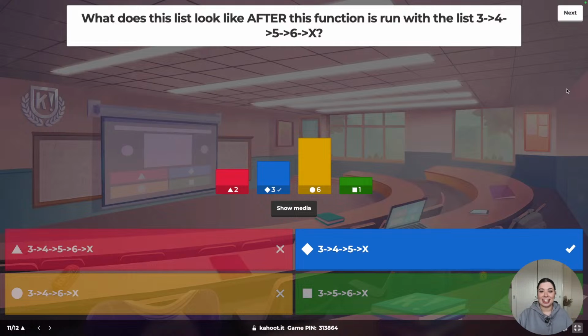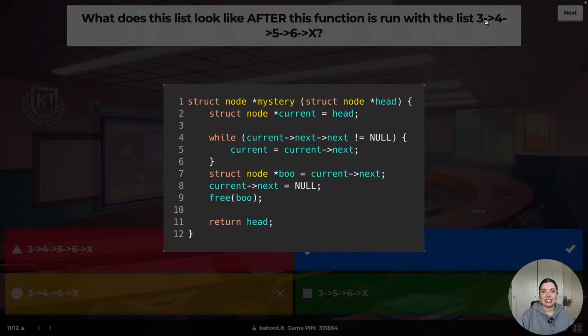Okay, brutal. I feel like I didn't give you enough time. That's my bad. But if you have a look, we have the list 3, 4, 5, 6. We initialize current to point to the first node in the list, which is 3. And we're checking while current next does not equal null, we're moving it along. So when we're pointing at the node with value 3, is current next null? No, it's the value 4. So we move current along to point to the node with value 4. Then we check, is current next null? No, the next node has a value of 5. So current now will point to that node. Then we check, is current next null? No, it's the node with value 6.